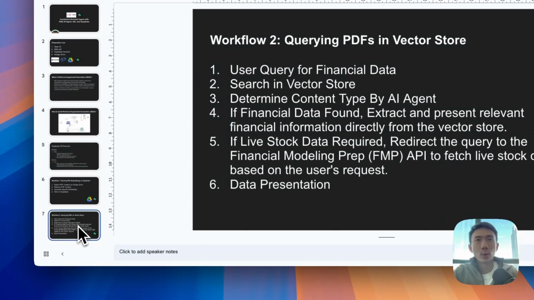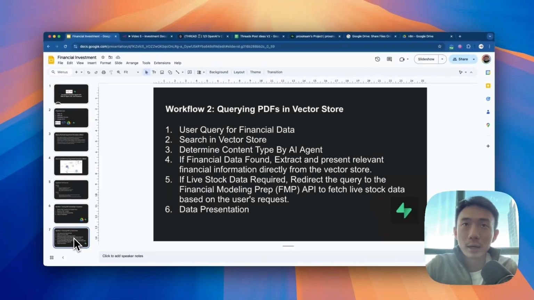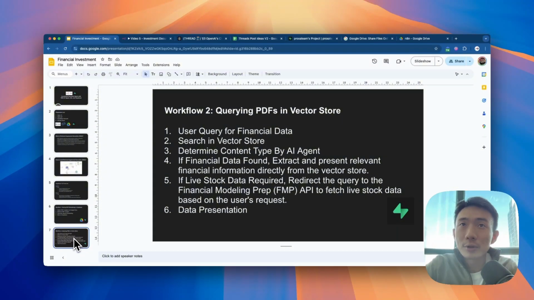The second workflow is the query for PDFs in the vector store. First of all, the user does a query for financial data, and then we search in the vector store and the AI agent determines the content type.